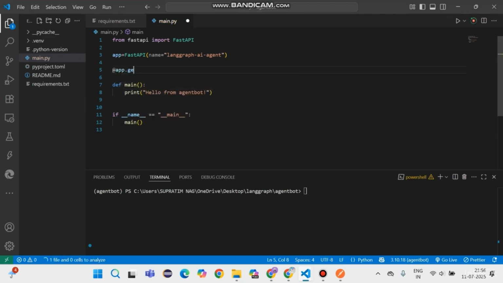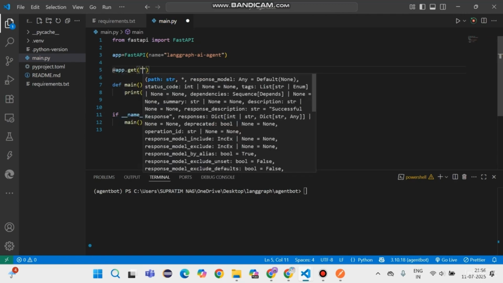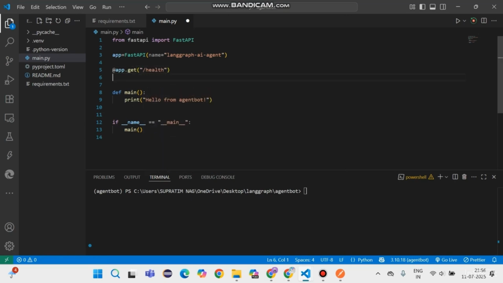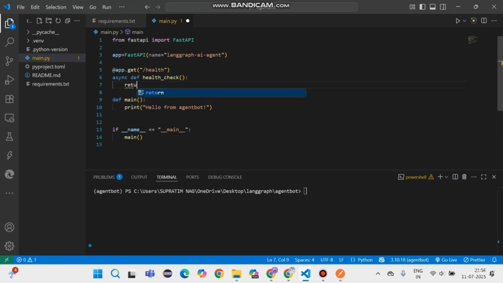So app.get /health, and then an async function with the name health_check, because we'll be checking the backend server. Then I'll return a simple status with OK in it.